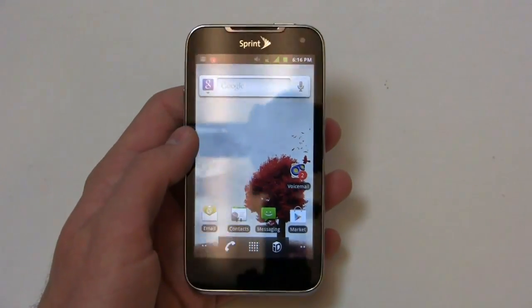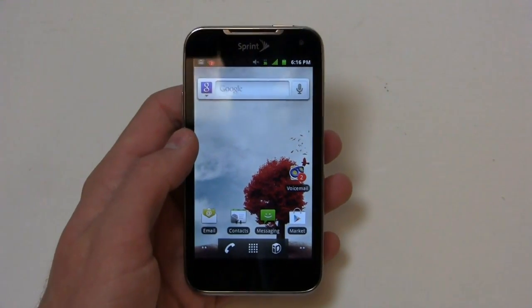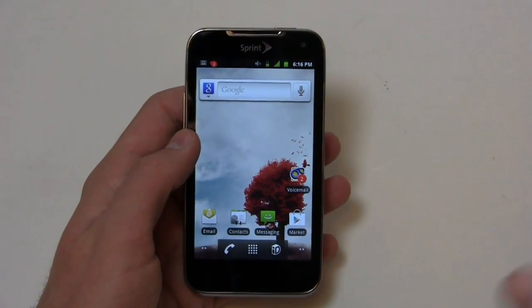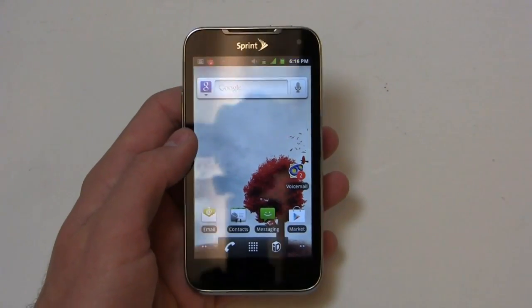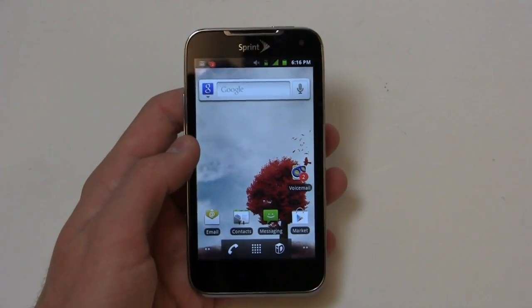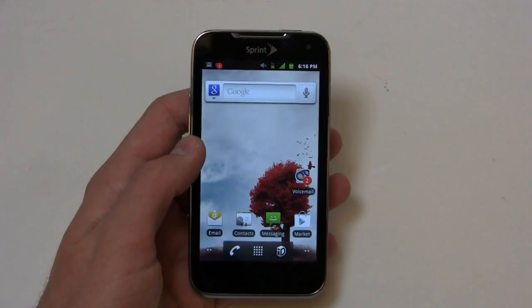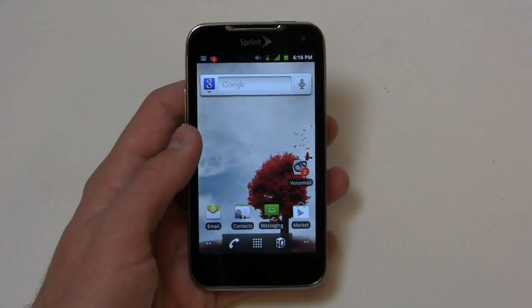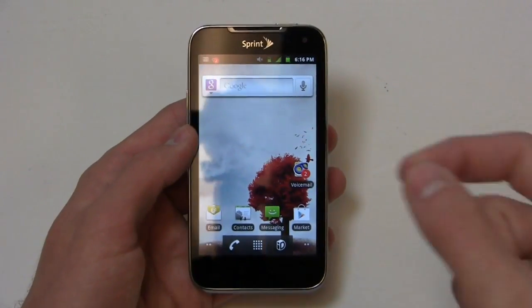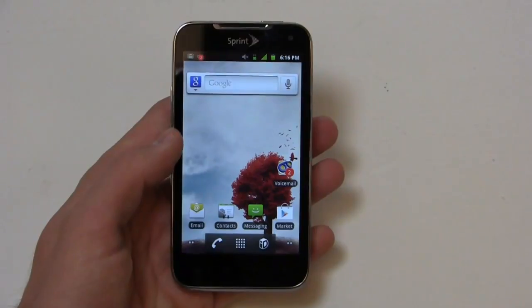And I think that's going to create some confusion for customers that are migrating from, let's say, the Epic 4G Touch or the EVO 4G, and they're used to having 4G speeds. WiMAX is definitely 4G. And they're used to that, and then they go back to 3G before they can go to 4G again. So it's like 3G, 4G, then back to 3G, then back to 4G. And I think they're going to say, what's going on? I think that's going to be a point of confusion that Sprint's going to have to address on the retail level. But otherwise, LTE is going to be awesome. 3G speeds haven't been the best, but we'll talk more about that in the full review.